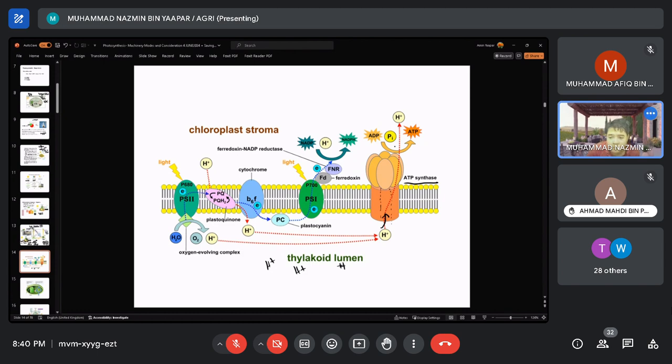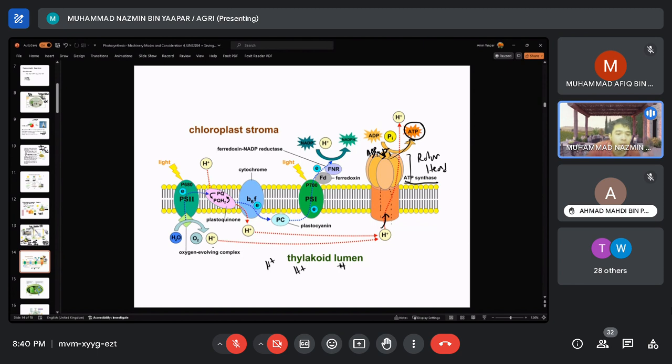That's the chemiosmosis. While the hydrogen is rushing out of the lumen into the stromal side of it, you see ATP synthase got this head here. That's called the rotor head. And this rotor head already has two molecules, the ADP, adenosine diphosphate, and also the inorganic phosphate. The I stands for inorganic. The moment the hydrogen exits this ATP synthase, this rotor head will turn. What happens when it turns? When it turns, it's going to jam the ADP with the inorganic phosphate, and that's how you get your ATP.